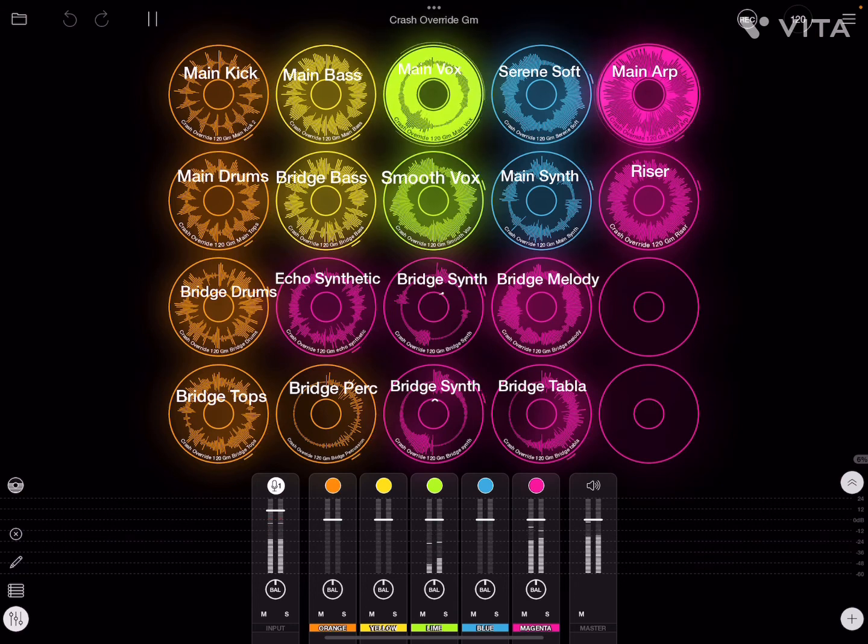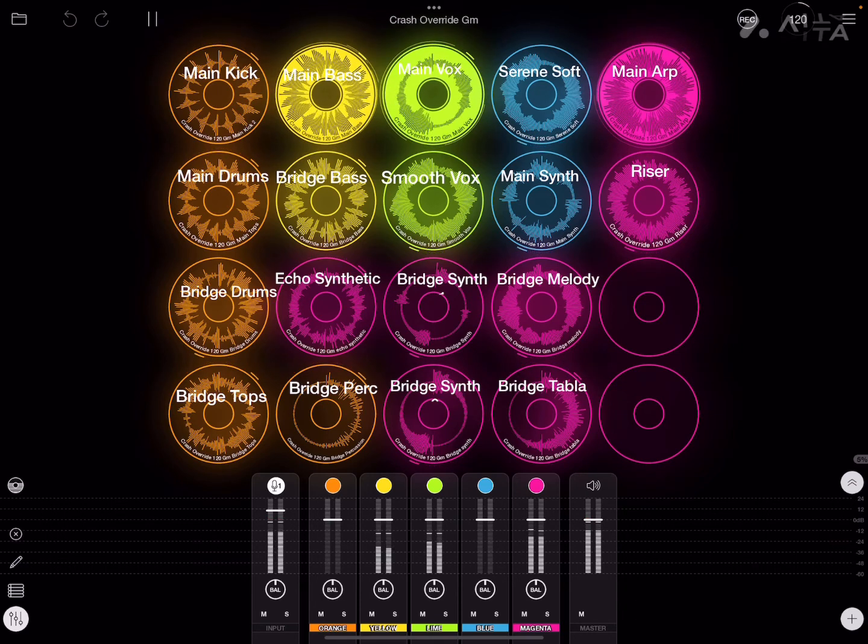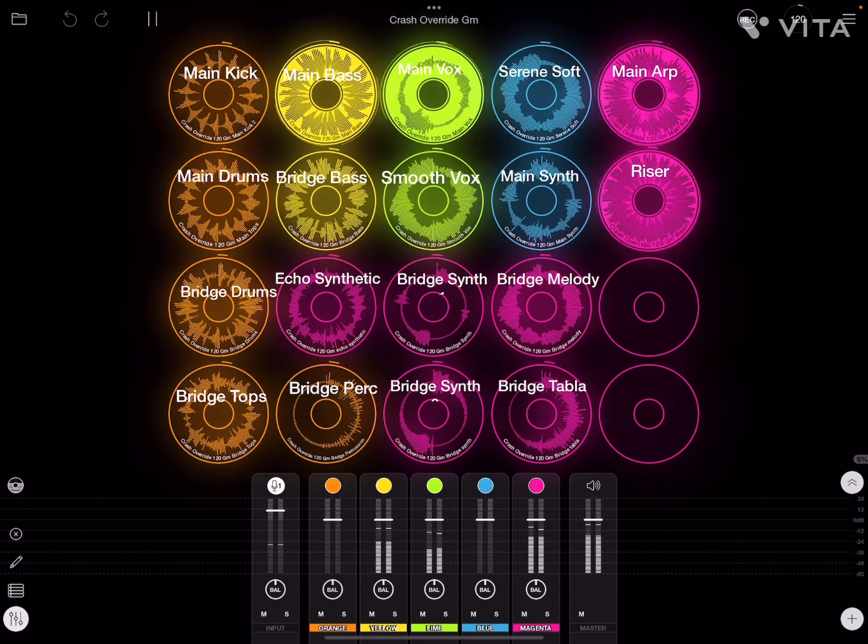Now I know what's coming up next is going to be my main bass, but I'm going to wait till it gets past this, now tap it, because I want it to come in right here. There we go. Now the next thing I've got coming in is going to be a riser. Now you'll notice the riser on the bottom is actually 8 bars because it's taking longer, but I'm going to cue that up and let that do its thing. Yeah, there we go.